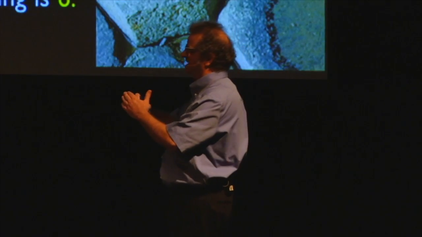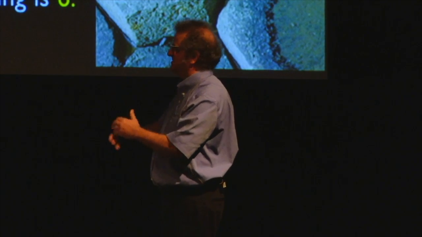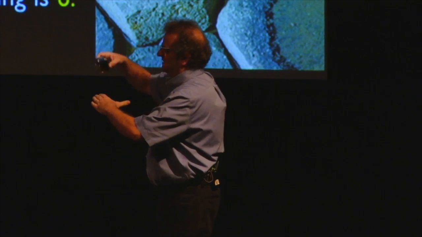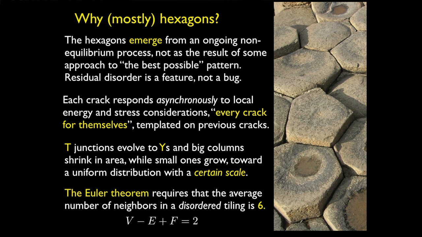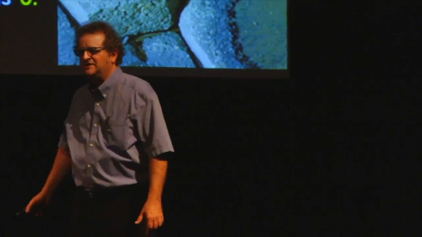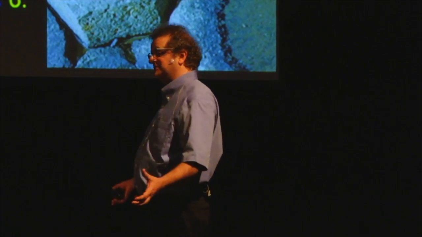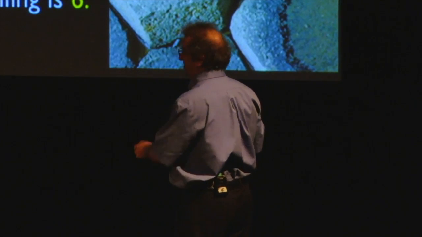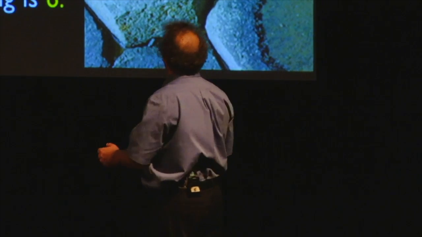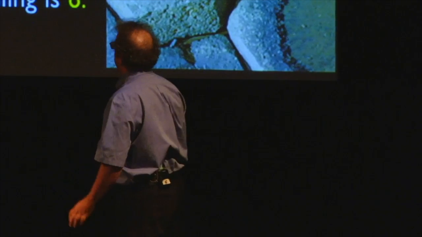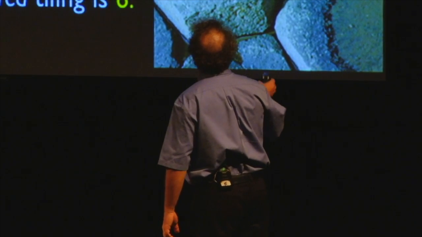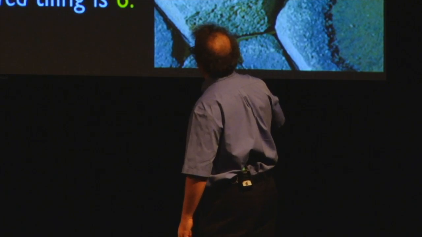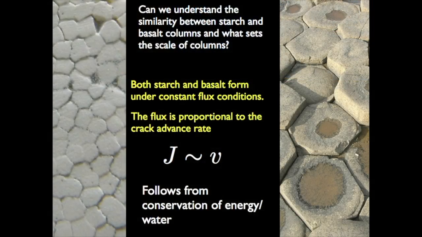As long as all the joint connections are Y-junctions, and each two tiles share a single edge, you can show by a very simple argument, which I won't give you, that the average number of nearest neighbors in such a lattice has to be 6. So it's not completely crazy that a random tiling of the plane would end up with an average number of 6. Now, this is not random, mainly not because they're uncannily regular hexagons, but because they have an uncanny regularity of area. And it's really the area, or if you like, the average separation of the cracks, which is regular here. And the six-sidedness kind of emerges from this. Okay. So now I'm going to give you the argument.